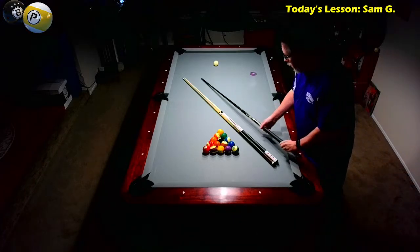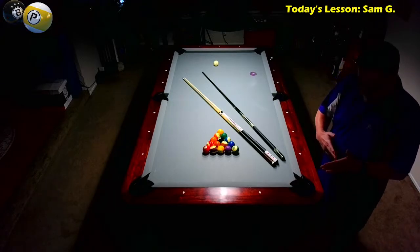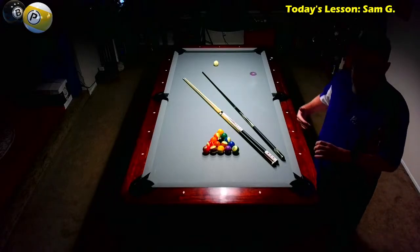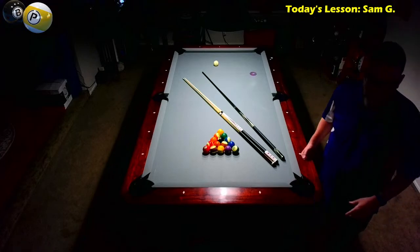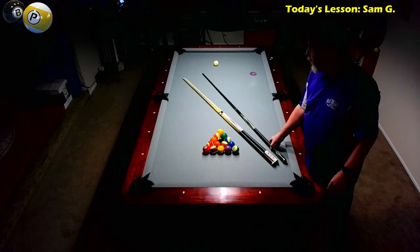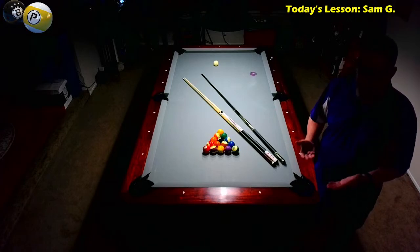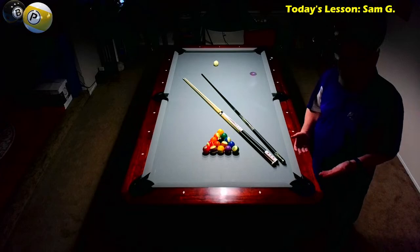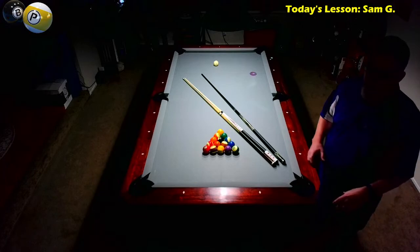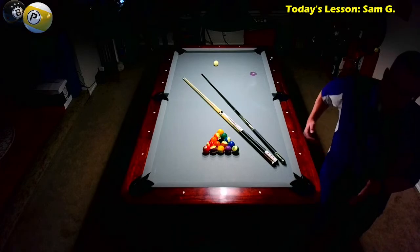So with a heavier cue, when it hits the ball, obviously it's going to kind of slow down, transferring a lot of its power to the ball itself, right? So with a heavier cue, there's less of that slowdown. It just barrels. It's like a Mack truck hitting them instead of an SUV. With a lighter cue, you can get more acceleration. So the question there is, do you want the heavier cue to transfer more of the kinetic energy to the ball, or a lighter cue where you're going to be able to accelerate more and have more speed by the time it hits it?